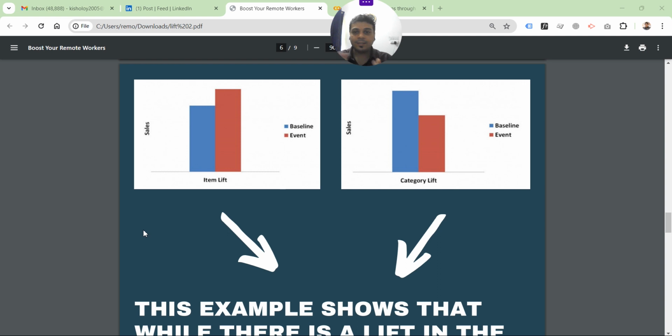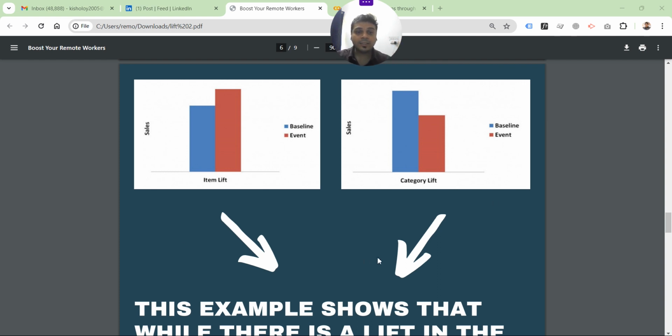So you see, for instance, in this hypothetical example, that there is an item lift. Baseline is simply the sales that happened in the absence of the promotion. It can be the average number of transactions that would happen on a monthly basis, for instance. It can be any monthly period, but that's your baseline. That's the average number of transactions I would get when there are no promotions running. So baseline is lesser than event, as you can see in the case of item lift, and the event of course is the promotion. So the promotion has caused a lift in item sales.